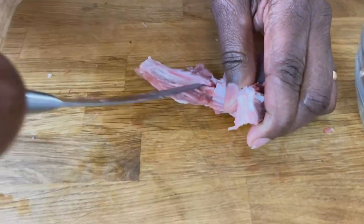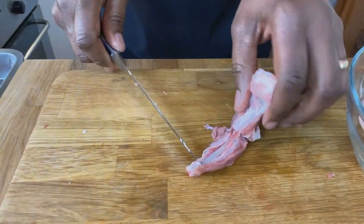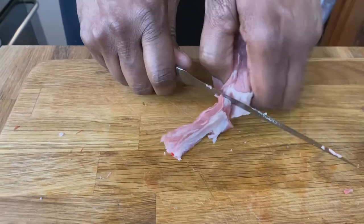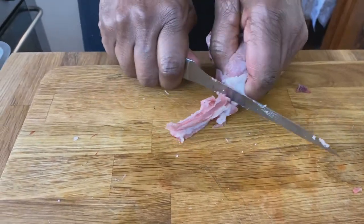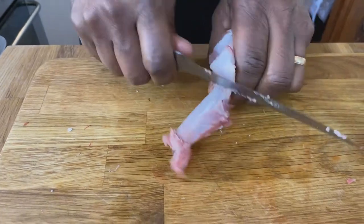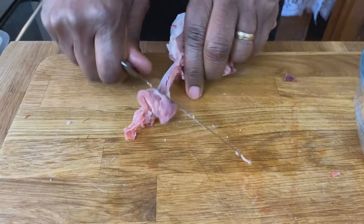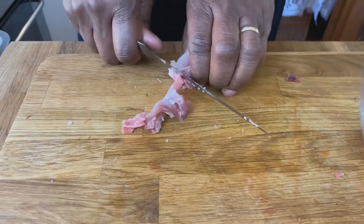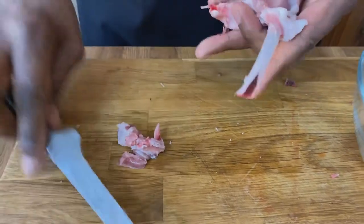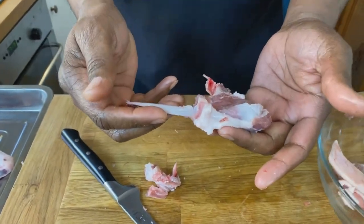just like so. And now that we've got that, that's really its silver skin. Now that we've got that removed, we can use the back of our blade to force the meat off the bone. Just like that. And this gives you a nice clean bone. And beautiful, beautiful Frenched lamb chop.